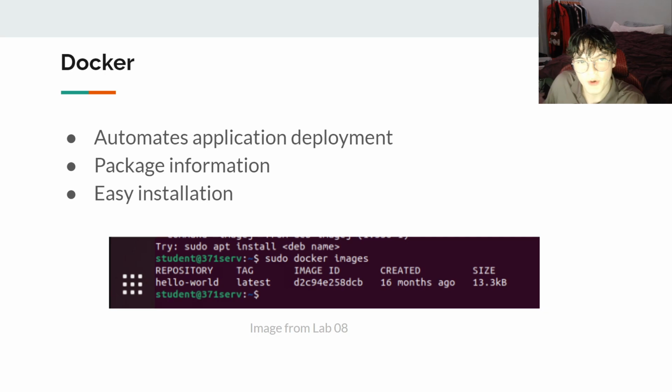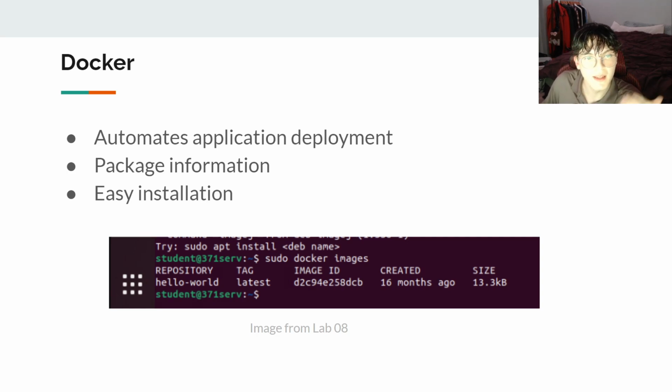Docker is a platform that automates the deployment of applications within lightweight and portable containers. Containers package an application along with its dependencies and allow it to run consistently across different computing environments. Docker is installed with a package manager or Docker's own installation script, which sets up the Docker engine on the host system. After installation, users can pull and run container images from Docker Hub or other registries.